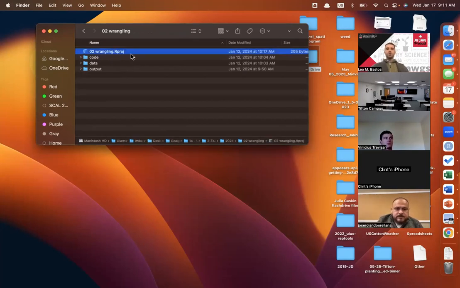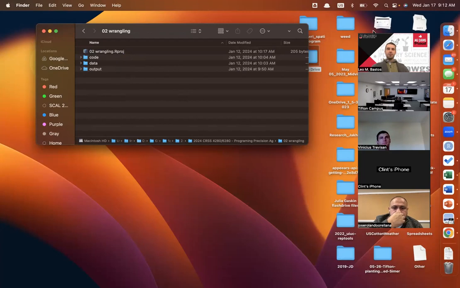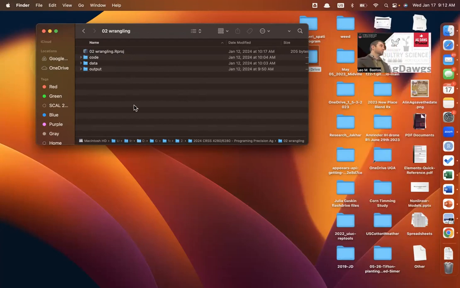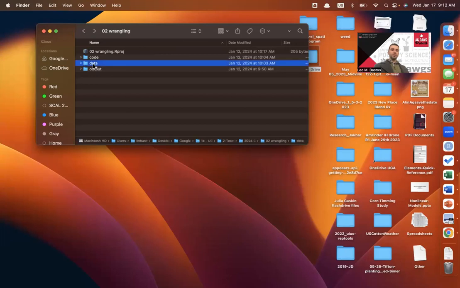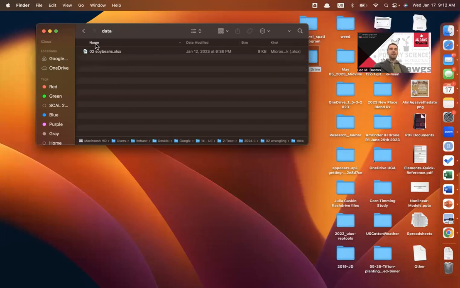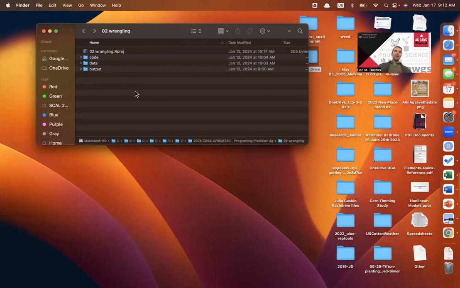R proj. So an R projects icon or file type here that sets up this project. And then if you follow the instructions, you should have downloaded the files from the GitHub repo, where you would have moved the partial code for data wrangling into the code folder of this project, and moved the soybeans.xlsx data frame inside of the data folder of this project again. So, today we're basically going to be doing some data wrangling on a data set that is related to agricultural science. It's a study that we're going to talk a little bit more about soon.